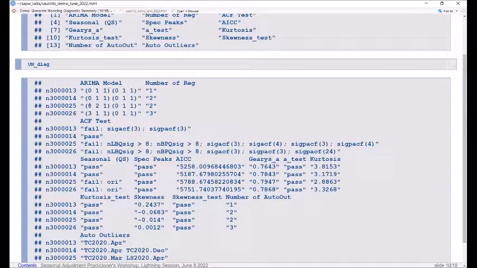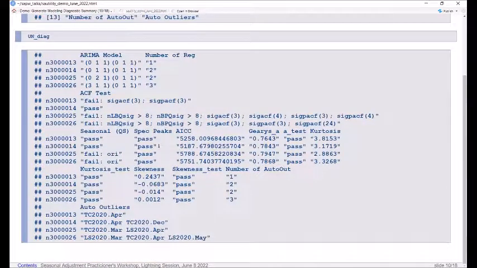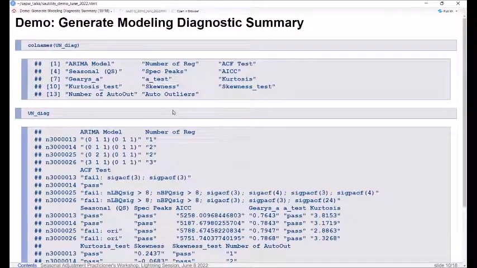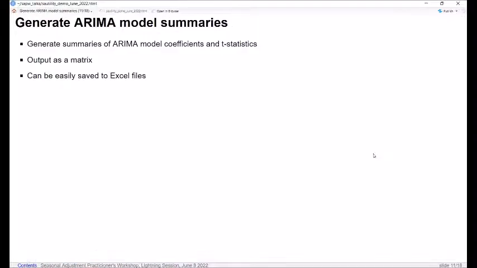Here, this first column is essentially the model that's identified. You see that there's some issues with the autocorrelation test, the Ljung-Box autocorrelation test. So if I were looking at this, I'd be going through and maybe changing some of the models here to get better results for the ACF test. But you can see here all of the different diagnostics are included as different columns within this data matrix.